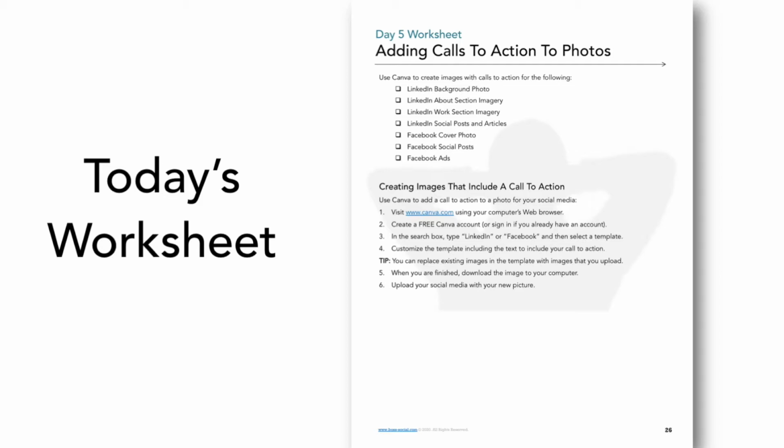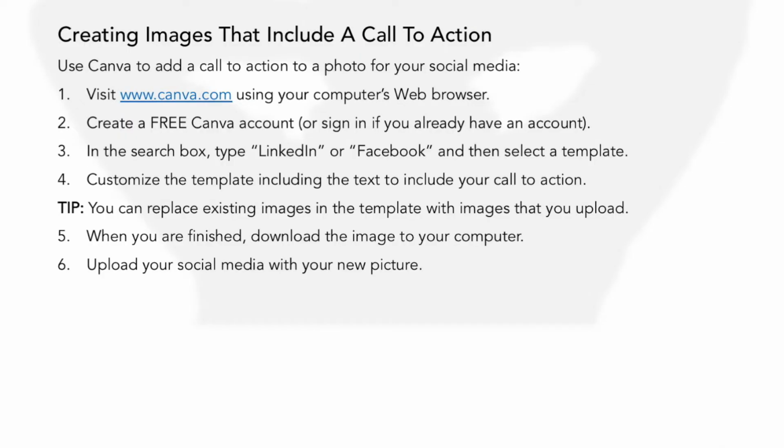So by the time we're done with this, if you want to follow along, you can create your own background photo for LinkedIn that is optimized with your own call to action. So let's just jump down to the second section here where it says creating images that include a call to action. And step 1 is we want to go to canva.com where you can create this.